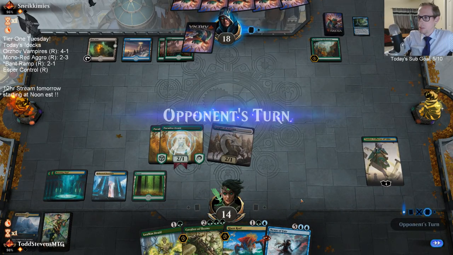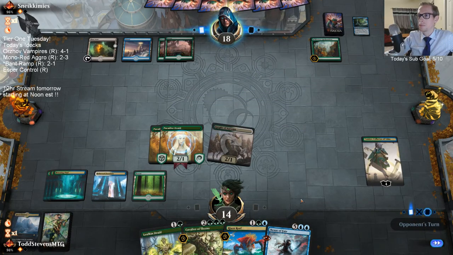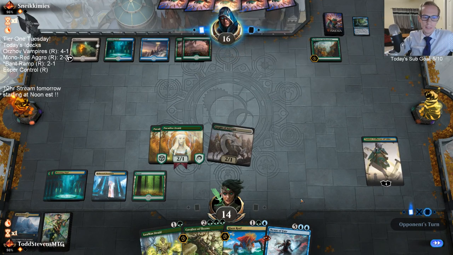All right, slow him down. Go ahead, play your Chemist's Insight. Nope. Hey, Aved.